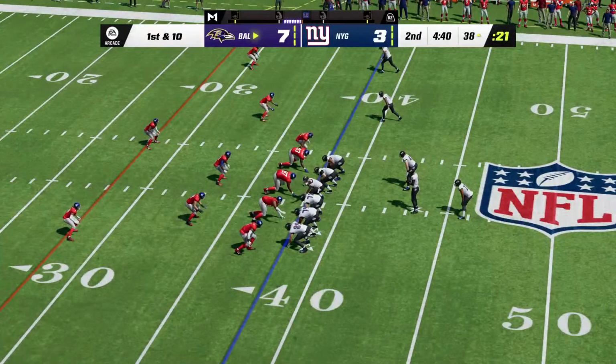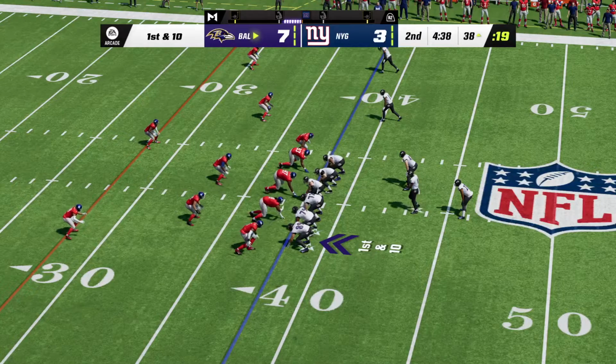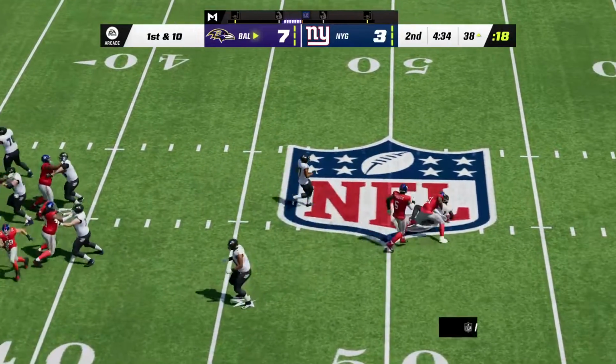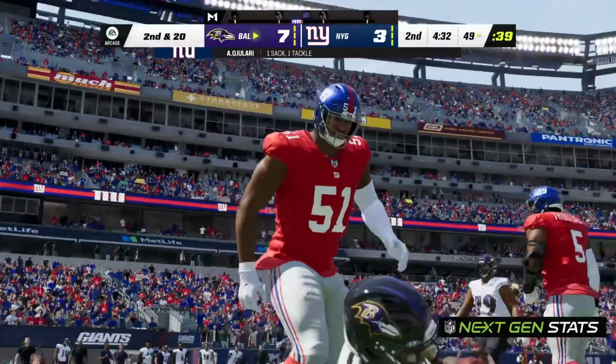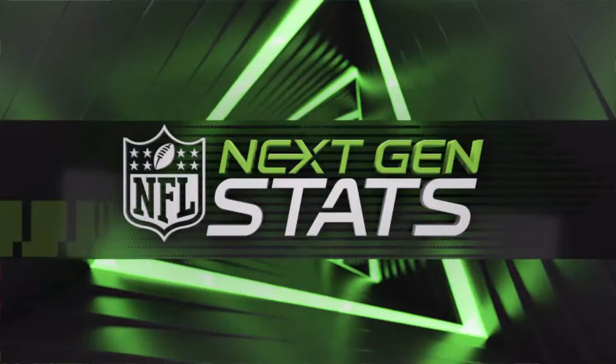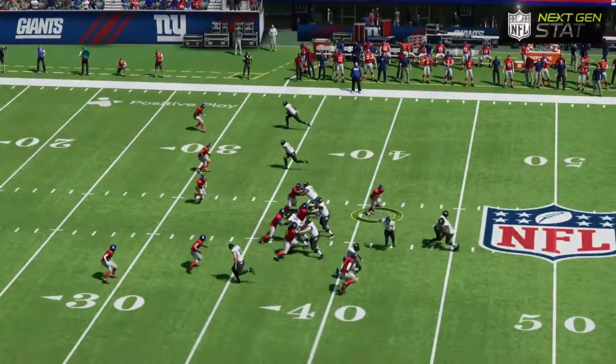So the drive takes him into Giants territory now. 1st and 10 at the 38. Off the play fake. Here's Jackson. Blitz coming, and down he goes. Credit that to the former Georgia Bulldog, Azeez Ojulari getting in there to bring him down.